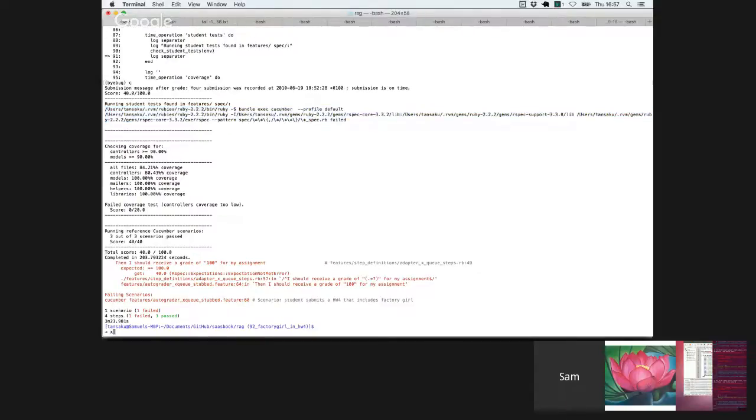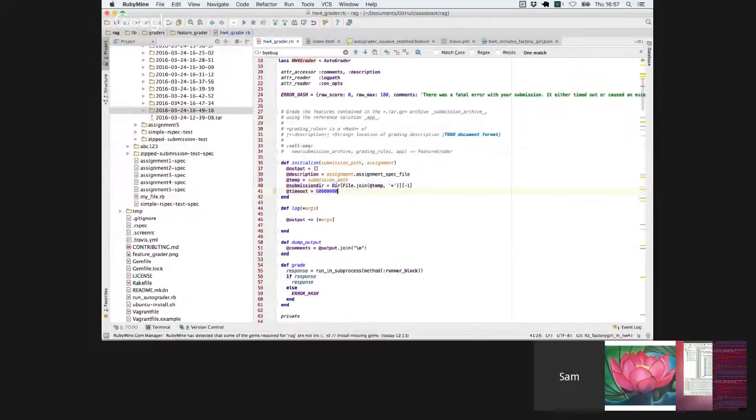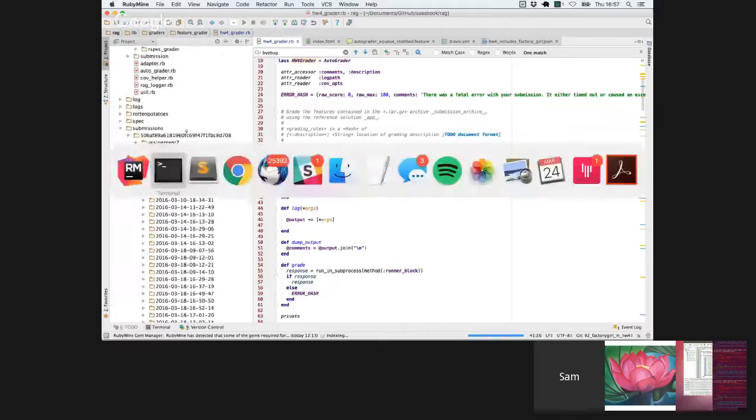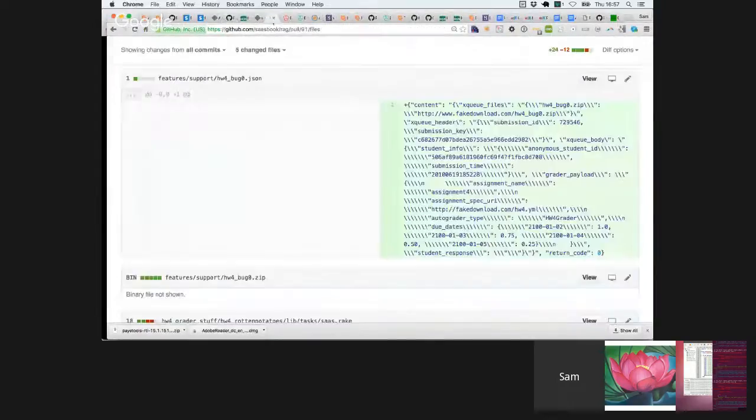But the funny thing is, it seems like having removed the part of the grader that does this additional work.